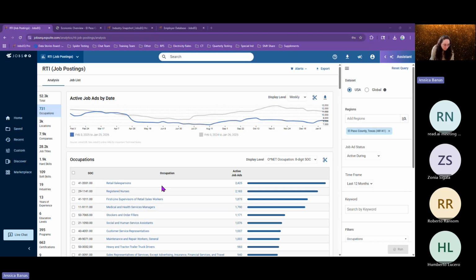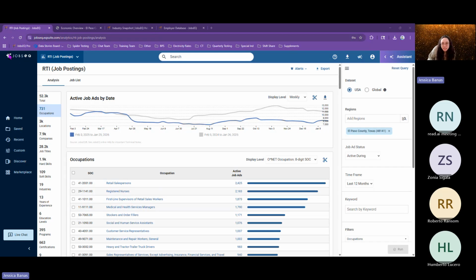Once those jobs are crawled and downloaded, we deduplicate them against each other to ensure that just one copy of each job is making it through into our database. A company may post a job on LinkedIn and Indeed and a bunch of other places, so we ensure that just one copy of that job posting is making it through. But again, as I mentioned earlier, this is obviously not a full scope of the jobs within a region, as there are jobs that are not posted online. There are websites that we probably don't crawl yet, despite our best efforts. So definitely that little bit to think about there.